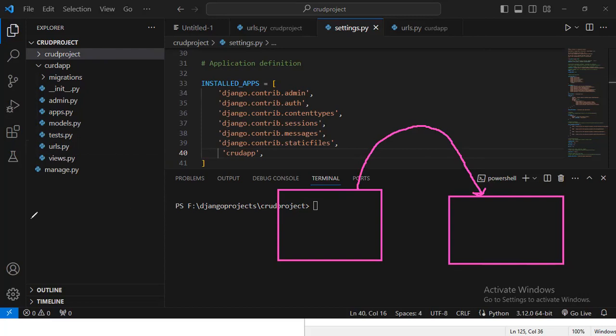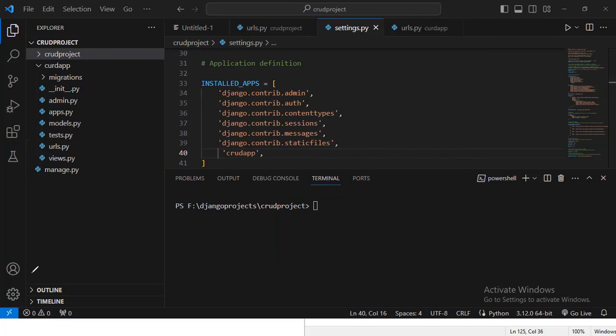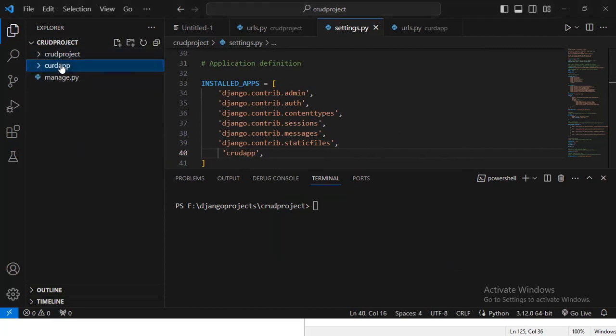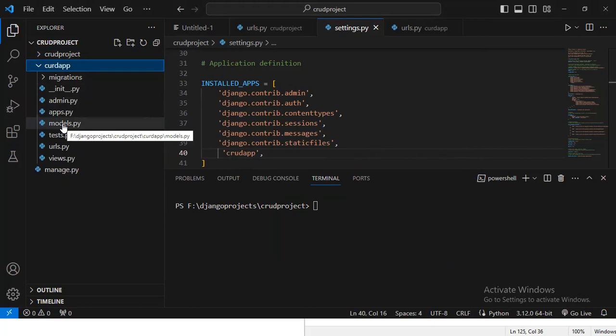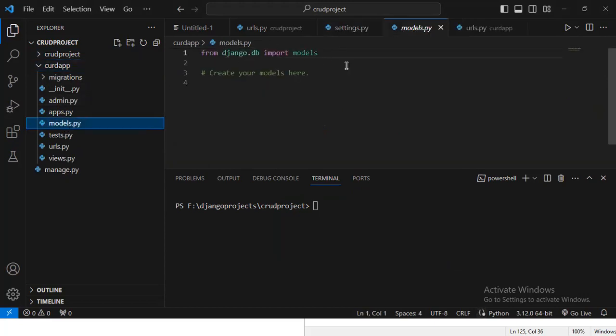So how can we create a model class? If you want to create a model class in your project, go to your application. We have the application CRUD app. In this application, we have one file, models.py. You can define all required models in your models.py file. Suppose I want to define one student model.